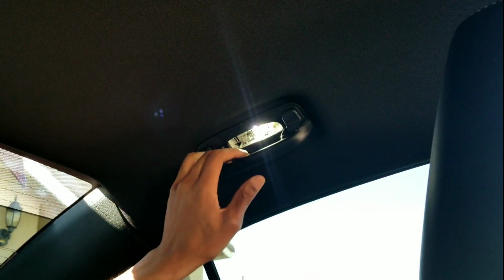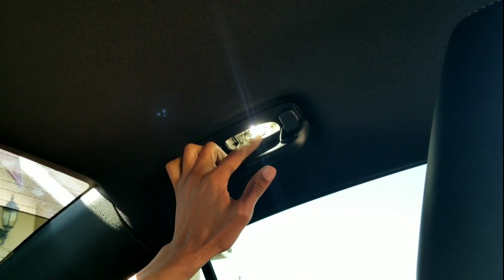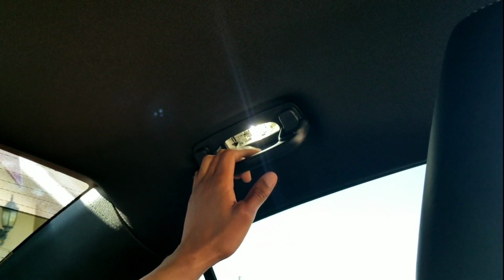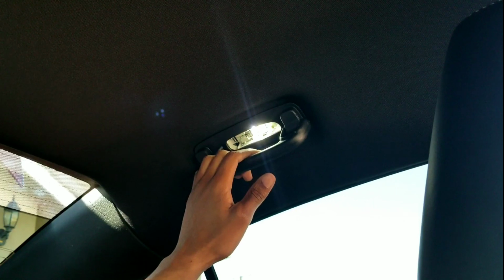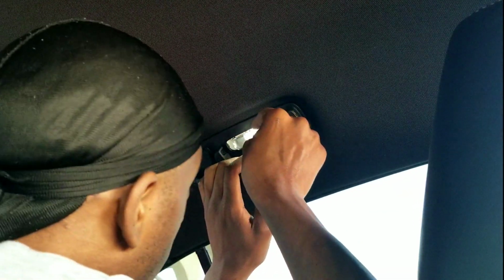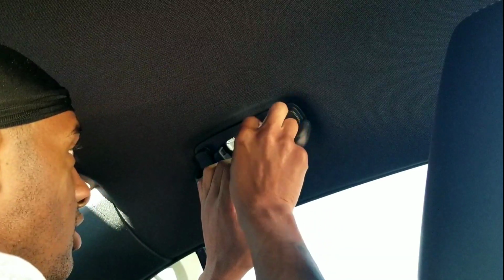I'm gonna leave these on actually, because last time I did this with the other ones, well, these do look like a better light. It looks like it has way more contact space, because the last time I did this in my Scat Pack, the lights back here just started flickering because they had terrible contact points. They started to wear over time. I don't even know how, but they did.